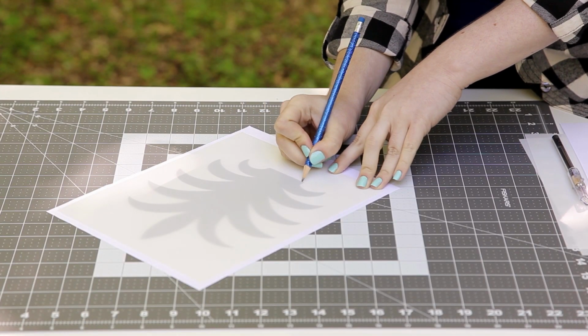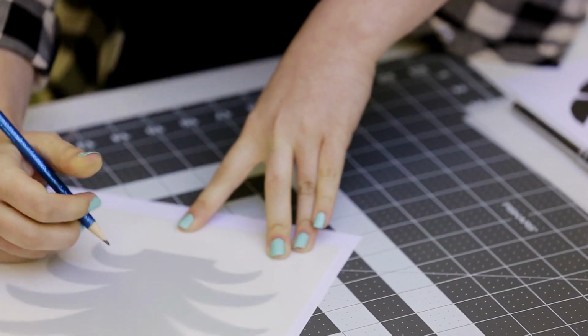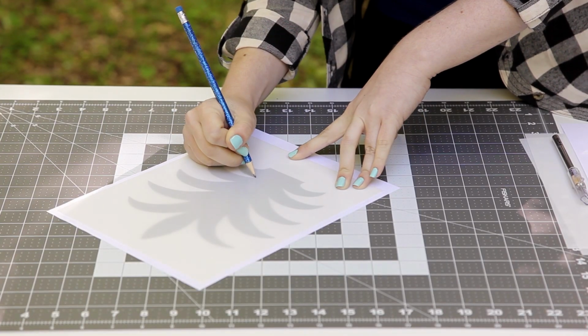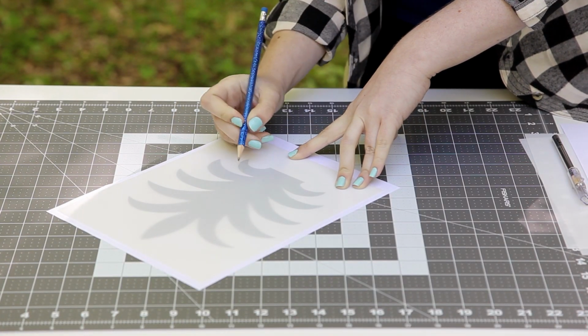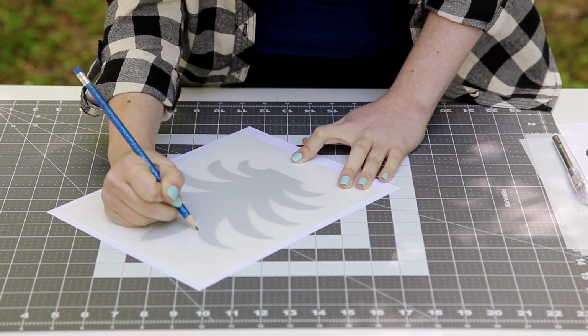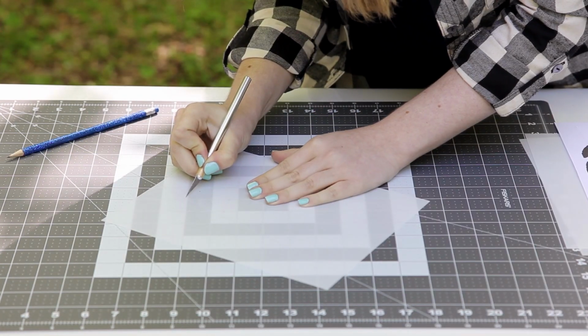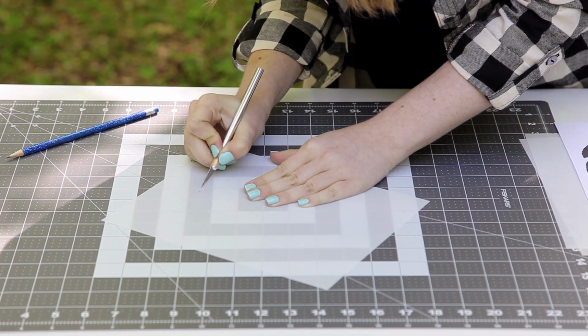So we're just going to go ahead and use a pencil to trace this shape, and it doesn't have to be perfectly exact because, you know, it's a pineapple. It's not the most exact shape in the entire world, but just generally get the shape so that when you cut it out, you have a really cute pineapple shape. So just go ahead and use your craft knife to cut that out.